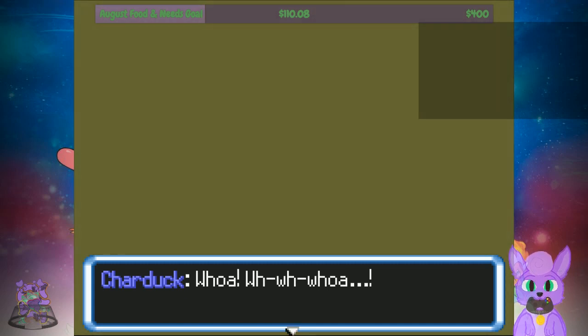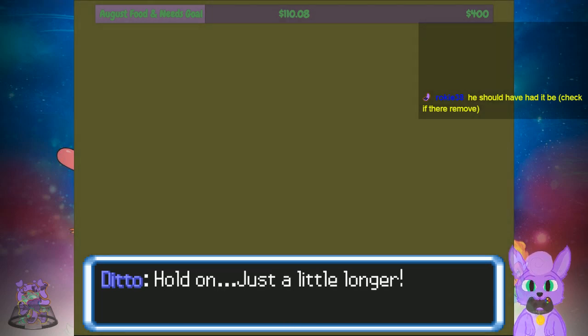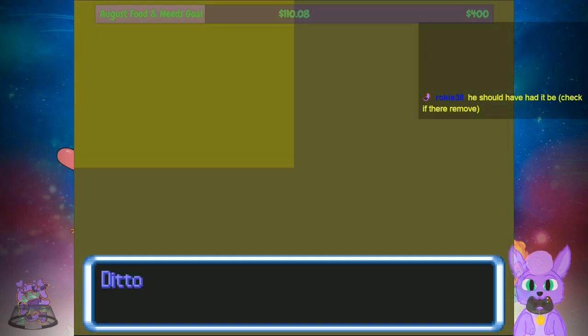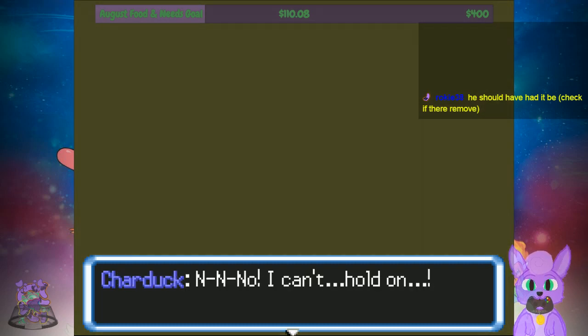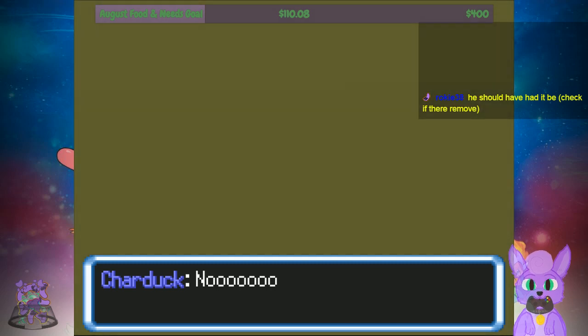Yay! Whoa, whoa! Are you okay? Ditto. Ditto. No, don't let it go. Hold on, just a little longer. Thought Ditto was evil. Come on, hang on. No, I can't hold on. Wake up, Chartek. No. Huh?